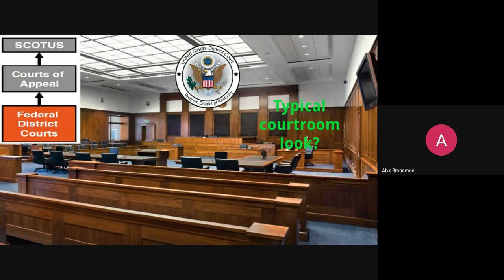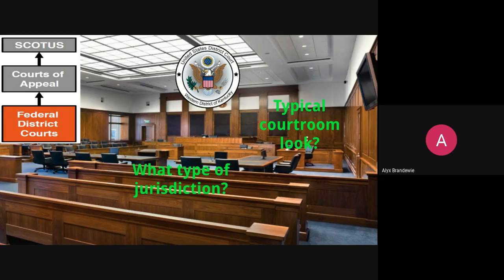District courts are pretty typical in the way that they look, in that you can see where the judge sits there at the front. You can see where the jury sits over on the left-hand side of the picture. You can see where the defendant is going to sit at the long table right here. And then you're going to see the prosecution, or the plaintiff, if you will, sitting over on this side. Their jurisdiction is going to vary. They have jurisdiction over all kinds of different cases in district courts.